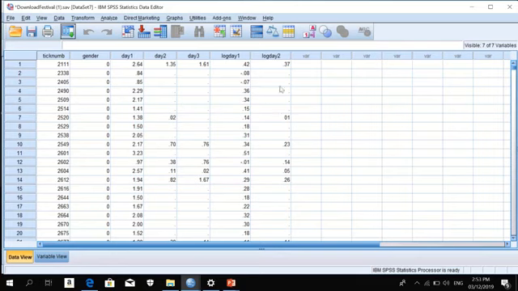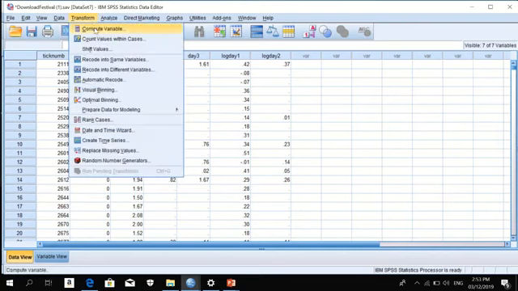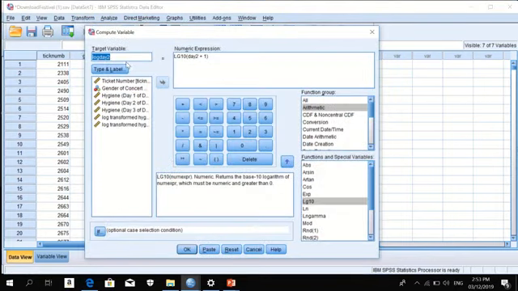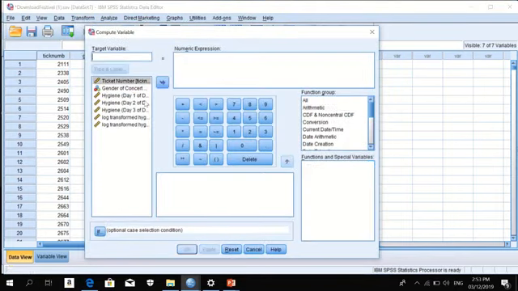Now this time, we will solve for the square root of day 1. So the same process: click transform, click compute variable, reset first, and then you type in sqrt day 1.